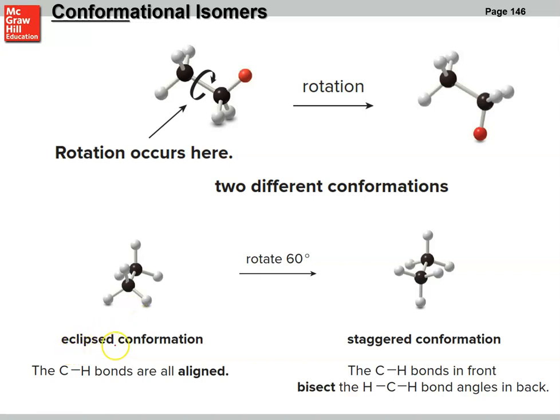So this is the eclipse. You can think about a solar or lunar eclipse where they are over each other, and that's where these are in the same orientation. If I rotate, for example, that front one 60 degrees, this is referred to as a staggered conformation because in the back, this is pointing up, and in the front, it's pointing down. So staggered versus eclipse. We're going to talk about what that means and what orientation is the best in terms of energy and where mostly these molecules are oriented and organized.